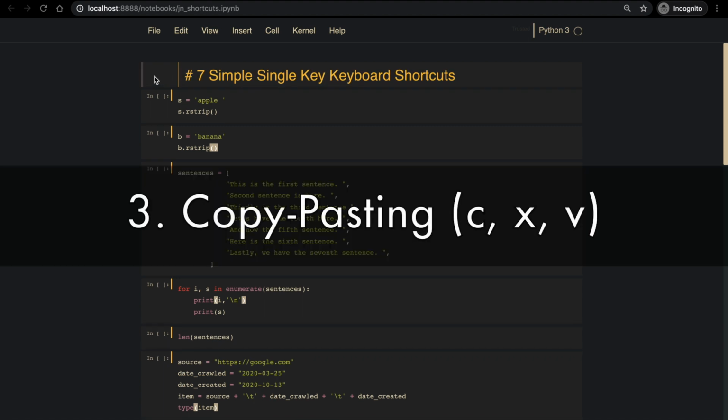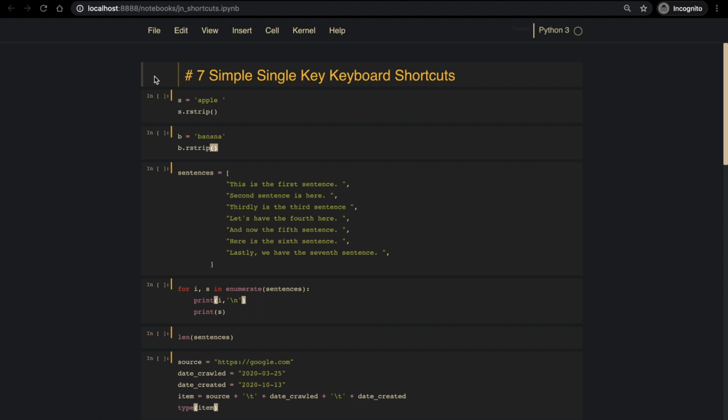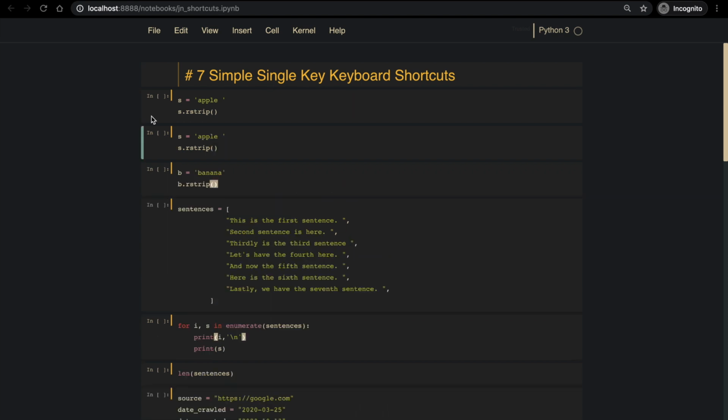Once you're able to create, delete cells, and toggle between the cell types, you might want to be able to copy and paste cells without having to type out everything over and over again. So how might we do that? To copy a cell, simply select the cell and press C. So that's what the C key was reserved for. And then press V to paste the cell below the current cell. And we see we have a duplicate.